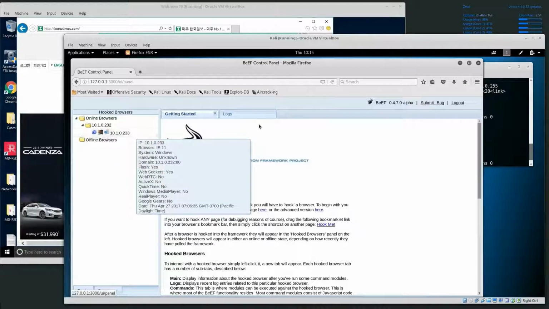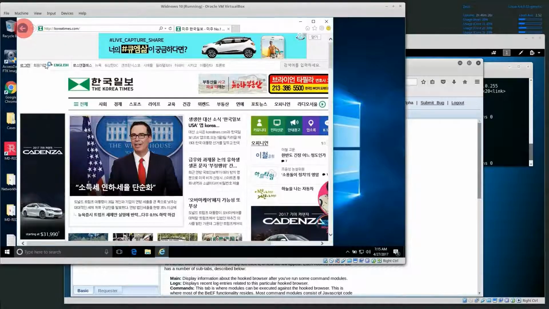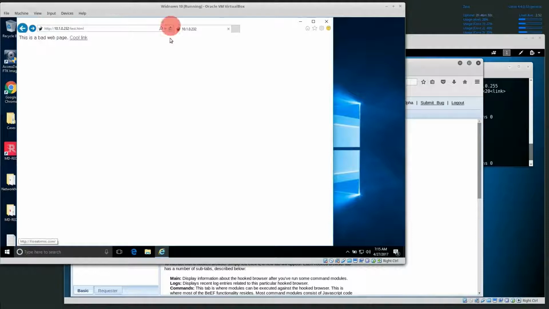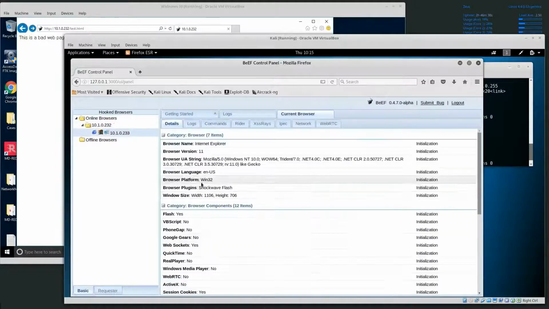That means it's no longer hooked and I can no longer take it over. It's going to take a while before it registers. So if we go back, now the browser is on the infected web page again, so we still have the online browser.